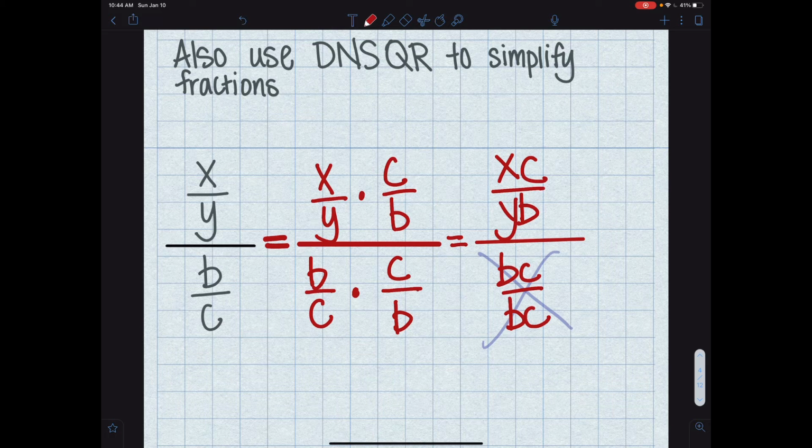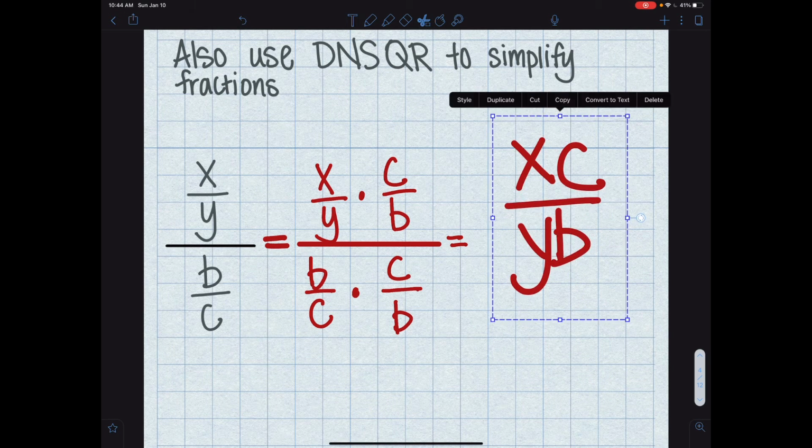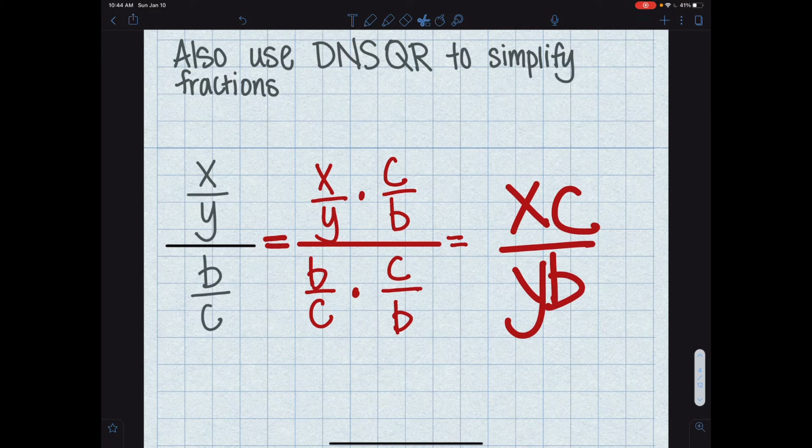So this is all equal to, well, heck, I'll just erase the bottom because that just equals 1. So then this is the answer. Bam. All right. So they got the same thing that I did by taking this and flipping it and then just doing multiplication straight across. But they sort of showed you how that works, because the bottom is going to equal 1 and you're doing the same thing to the top and bottom.